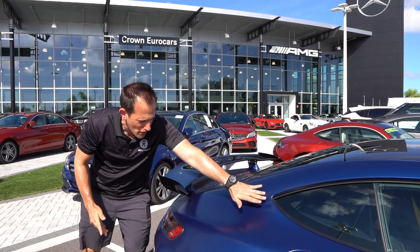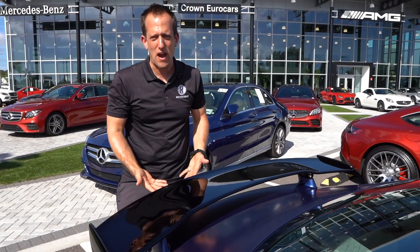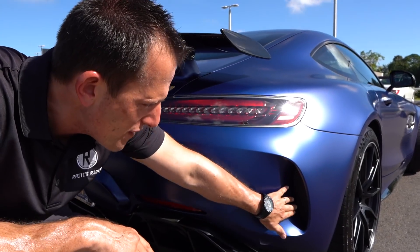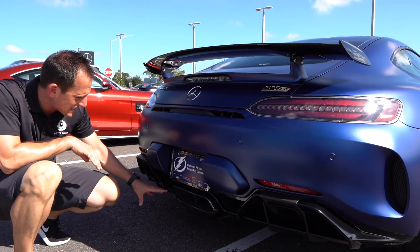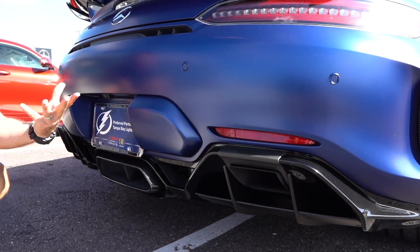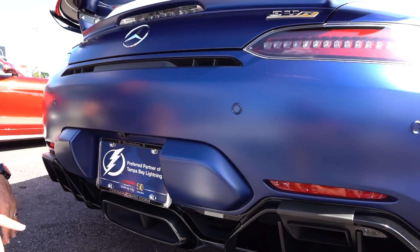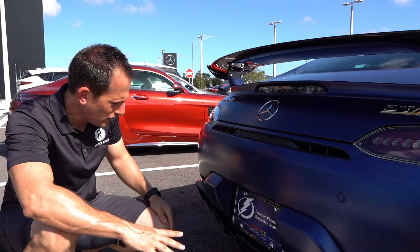Speaking of getting traction to the ground, as we come around the rear, I love the flare fender. Massive spoiler back here, finished in gloss black — you can get this in carbon fiber, which will obviously bring up the price, but this thing is functional and gives us downforce. There's our GT-R logo. I like the yellow because whoever optioned this out has yellow seatbelts inside. Even the venting here — you can see the extra width of the rear of the car. This massive diffuser is just sick. It's not only about producing downforce up top, but this lower section with the fins is going to produce downforce from underneath. There's air traveling underneath the car — we're going to suck it down. Then you have this massive single outlet exhaust, and it looks damn good on the back of this AMG GT-R.